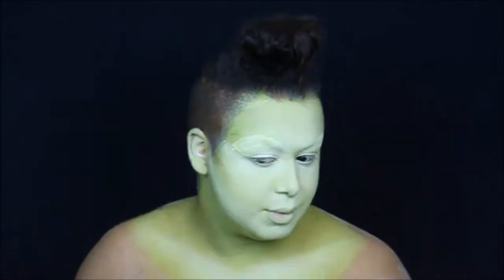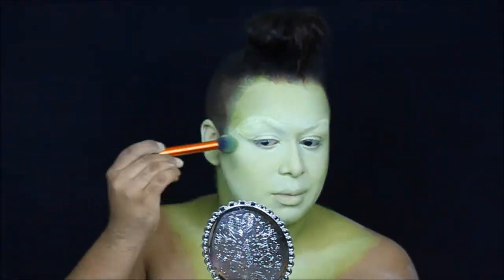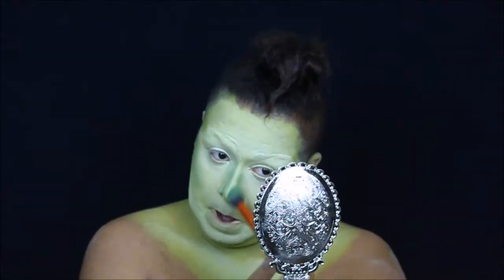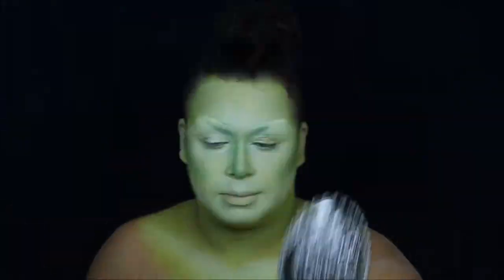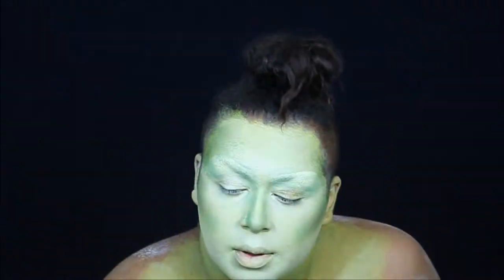Alright, and now I'm taking a true green, deep green color to start my contour. I then later go in with forest green and then an army green with a brownish gray undertone to truly define my face.